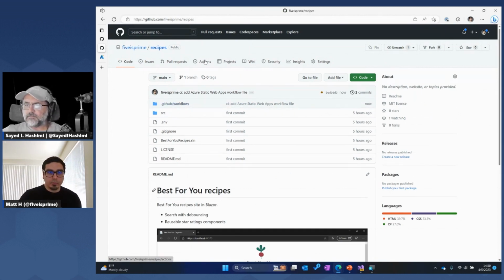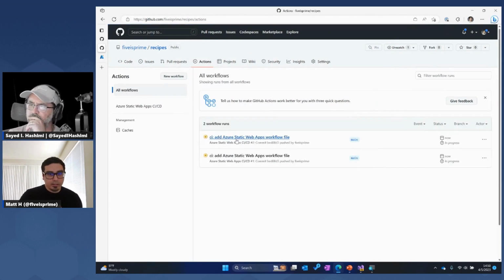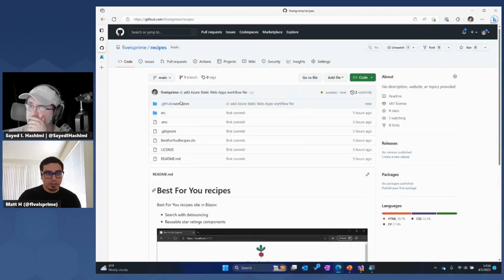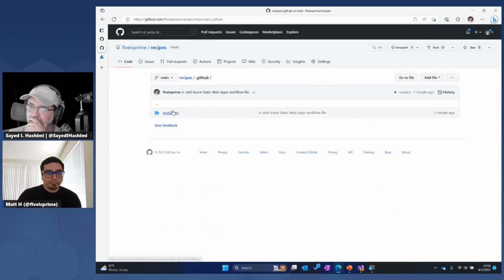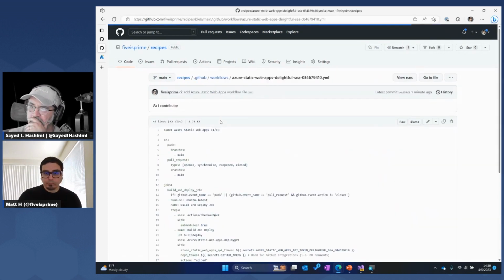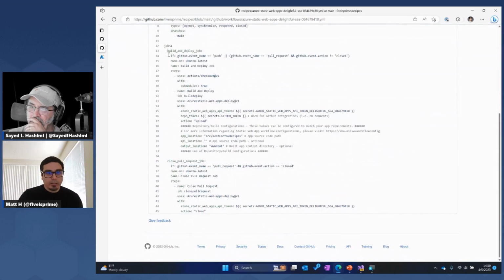What this workflow does is create these build runs. Actually, let me go into the YAML file. You can see exactly what's happening. On these specific events, it's going to run the build and deploy for static web apps. It's created some secrets in the repo. That is similar to how we create the publish profile in VS. All that stuff is created for you behind the scenes.